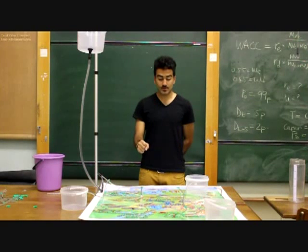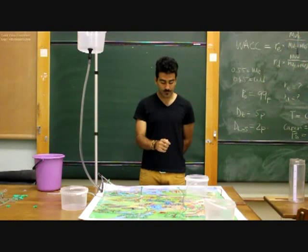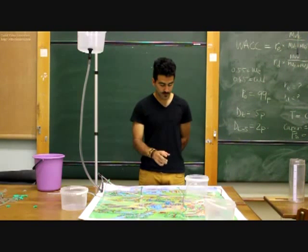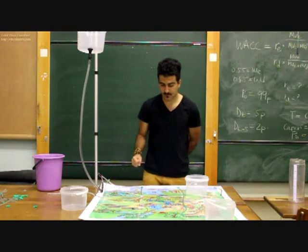Now that we have got our network all built up, we have to run through a number of checks. First of all, we check that our buckets are located at our nodes as previously mentioned — so our bucket is connected at node number 7, 9, and 15 to the network.